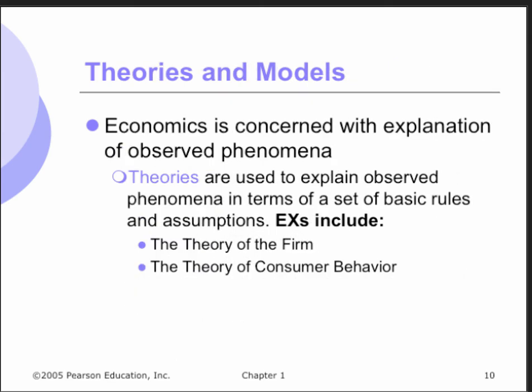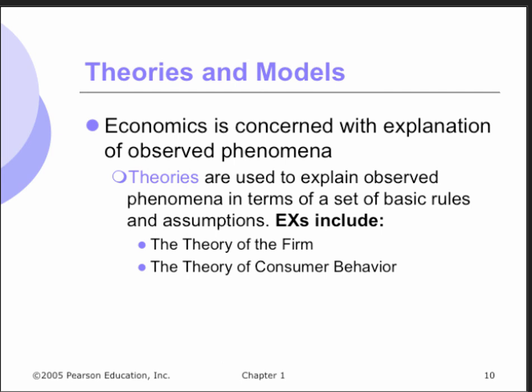Now, economics is concerned with the explanation of observed phenomena. So when we talk about economics, what we're trying to do is explain. It's a social science, and we're trying to explain what's happening out there. We're trying to explain how people make decisions having to do with goods or services or the amount of time that they work or the jobs that they are taking.